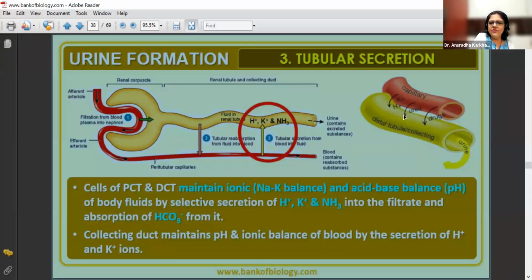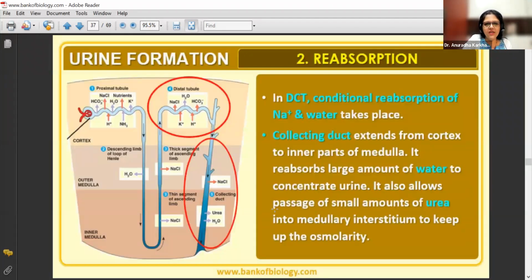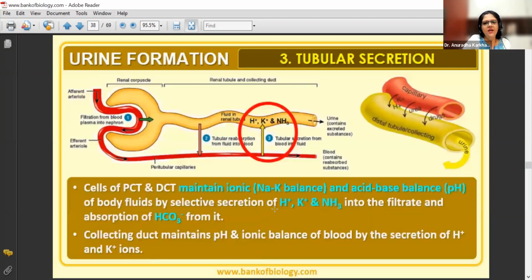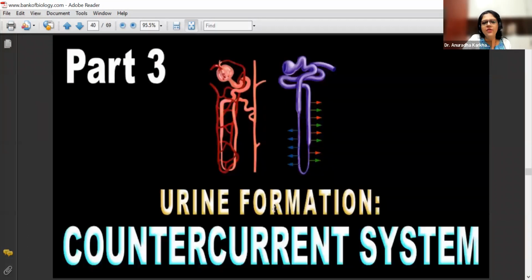Okay, look at this diagram which will make it very simple. See, beta. From the blood capillary, K+, H+, urea, drugs, everything is coming into the DCT and going out through the urine. Okay, so tubular secretion understood. Only this was left. How can we leave this anyway? Reabsorption we did yesterday, right? So tubular secretion and urine formation actually.